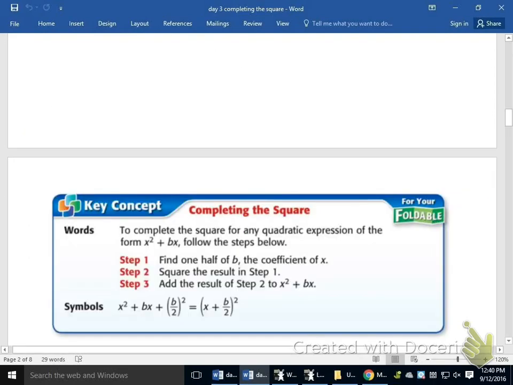Alright, what this box is saying is you can use the process we just used on the previous problem to actually solve equations. And you can see where you've actually got the formula I just showed you, that the c term is going to come from doing b over 2 squared. And that's what we're going to use when the leading coefficient is 1. We'll see what to do when the leading coefficient of the equation is not 1 in a little while. I'll take you through the process right now.